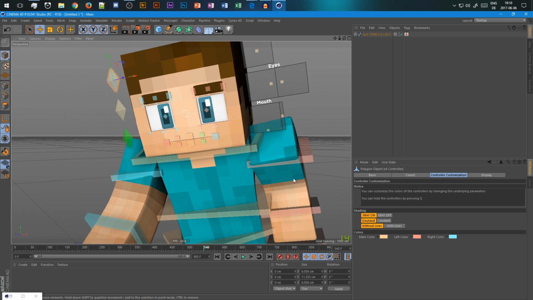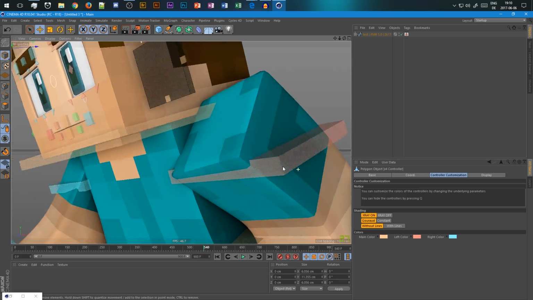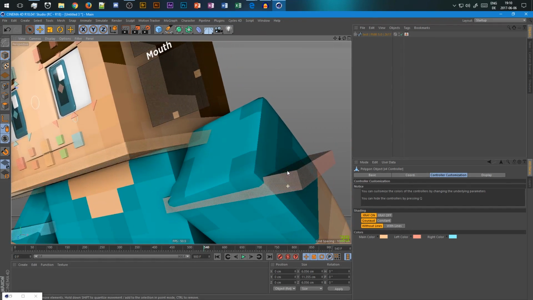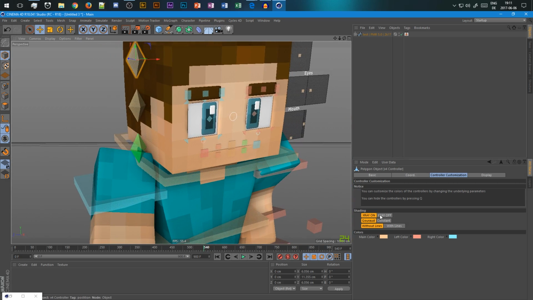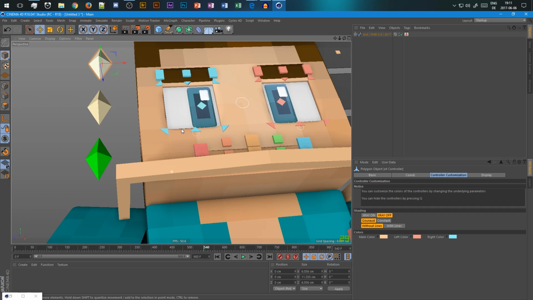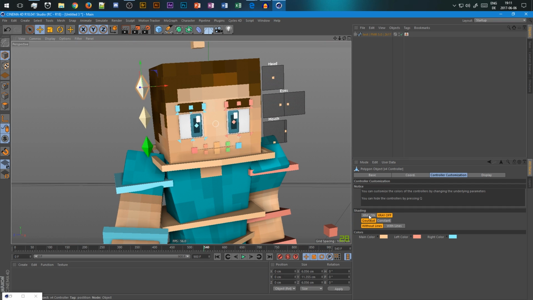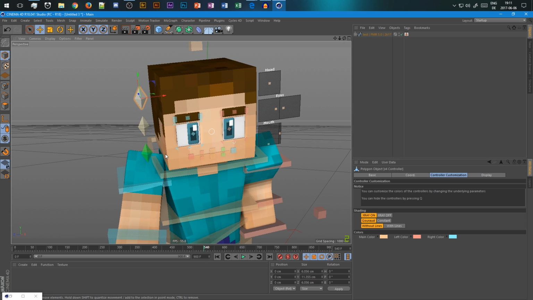First of all, as you can see, all of them are not invisible, but have a bit of transparency so that you can see through the controllers. If you don't like that, you can simply turn off the X-ray, and now these are solid objects. I'm just going to turn it on again, and here you can change between the garage shading and constant shading.